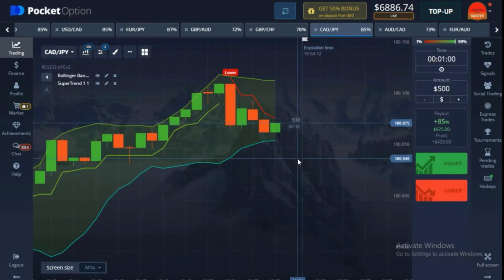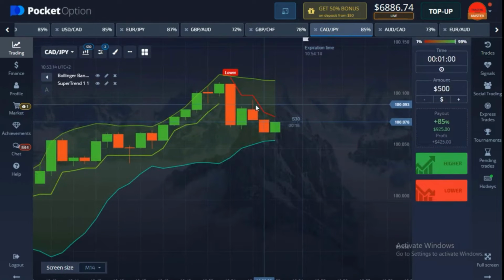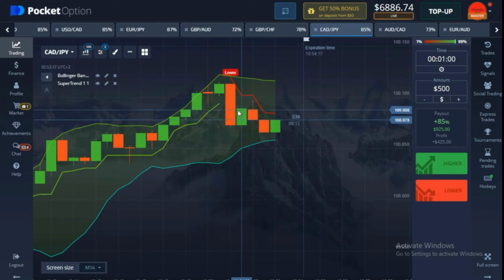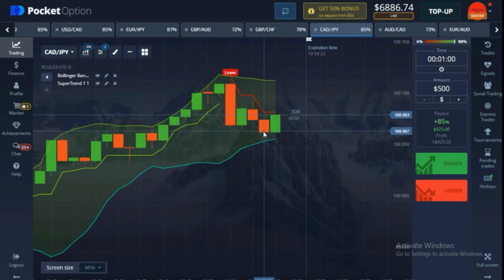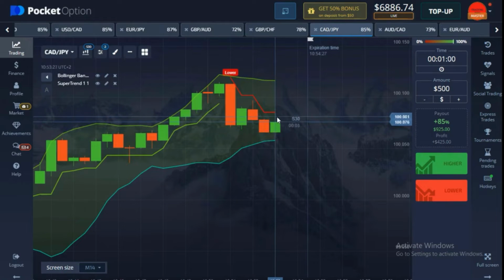So the last thing you need to look at before you enter your trade is to make sure that if you are taking a trade on the next candle, which is this one, it is at the middle of the Bollinger Band, not when it dropped. As you can see, when it dropped over here, it's still actually good, but when it gets to this point, it's pulling up on its own. That is not what you're taking. That is not what I'm talking about.